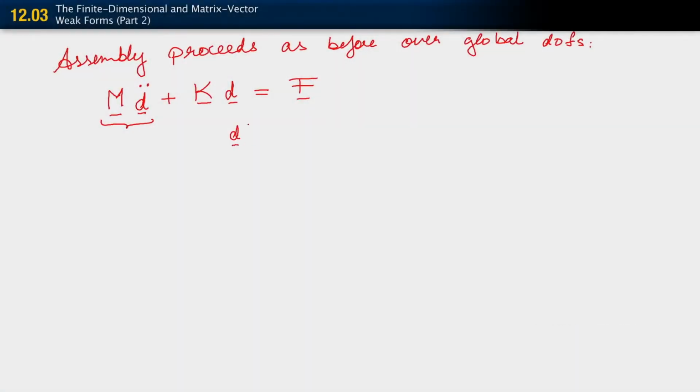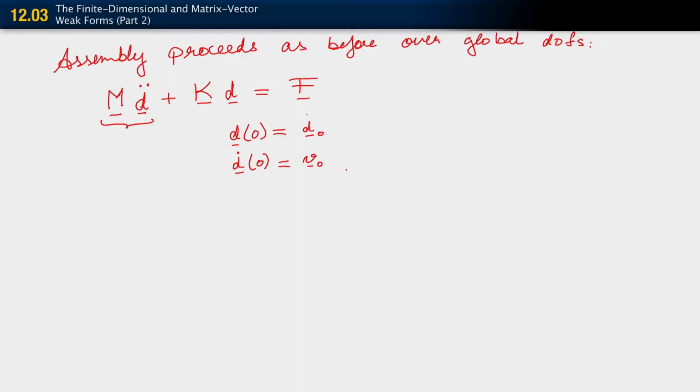What we would have here, in addition, are initial conditions, right? D at 0 equals the vector formed by taking every Dirichlet condition at degrees of freedom lying on the corresponding Dirichlet boundary and putting them all in a vector D naught. We did this for the parabolic problem. We need another initial condition here because we are second order in time. That's D dot at time t equals 0, which we will denote as V naught.